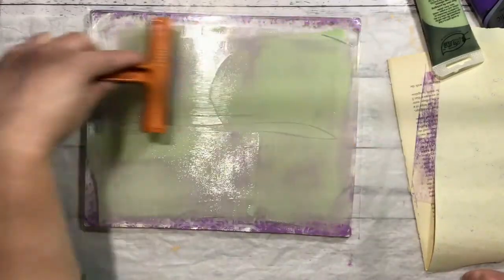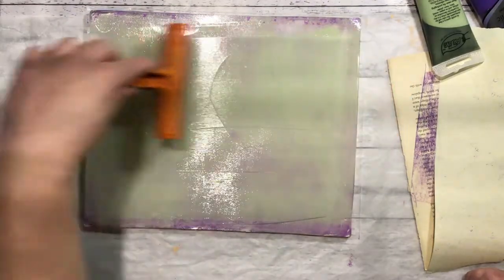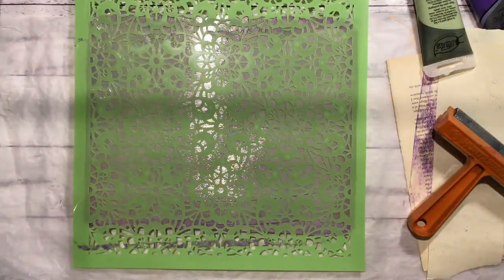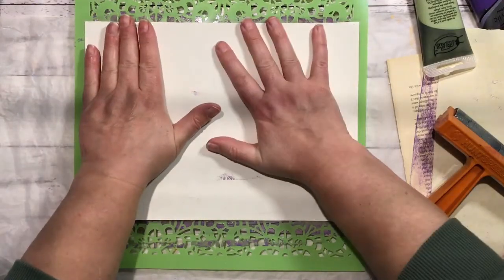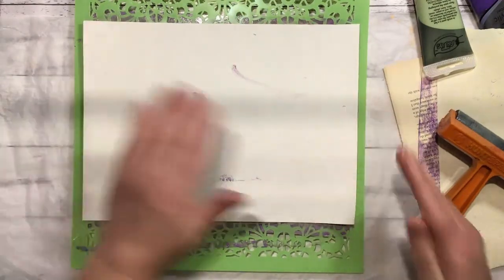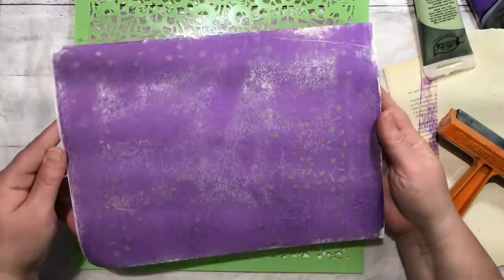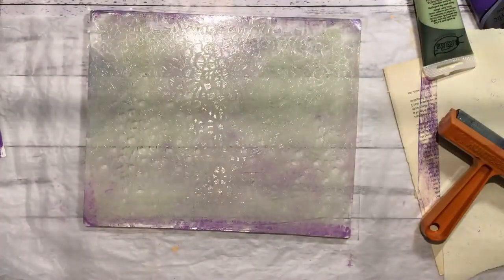Probably should switch my heater off and I'd have a bit more luck. Get the stencil straight on there. And get a purple piece straight on there. Let's see if we have a bit more luck with this. You can tell I'm not an expert jelly printer. All right, let's have a look and see what we've got now. Oh, I can see something through there. It's a good start. That's a bit better. I think once it's dry we might see it a little bit more. Let's take that off. Put that down.